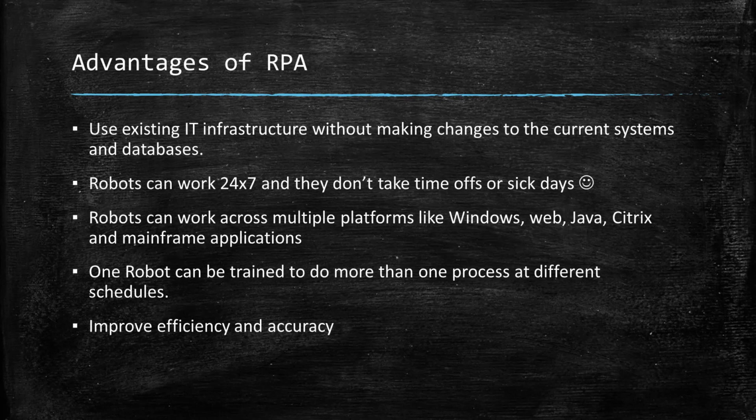Now, let's talk about some of the advantages of RPA. Obviously, the biggest advantage is that when RPA is implemented, employees no more have to do repetitive and mundane tasks. Rather, they can focus more on tasks that require creativity, decision-making, and judgment. With RPA, you can use your existing IT infrastructure without making any changes to the current systems and databases.